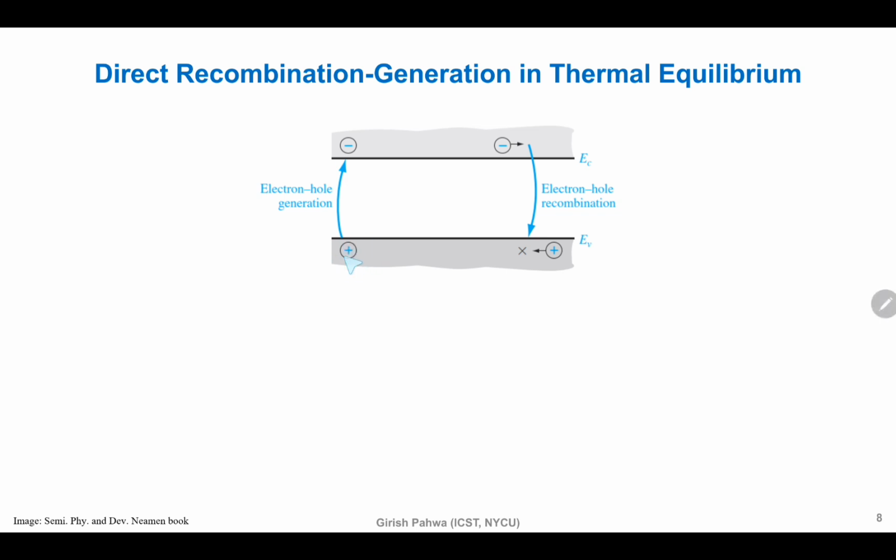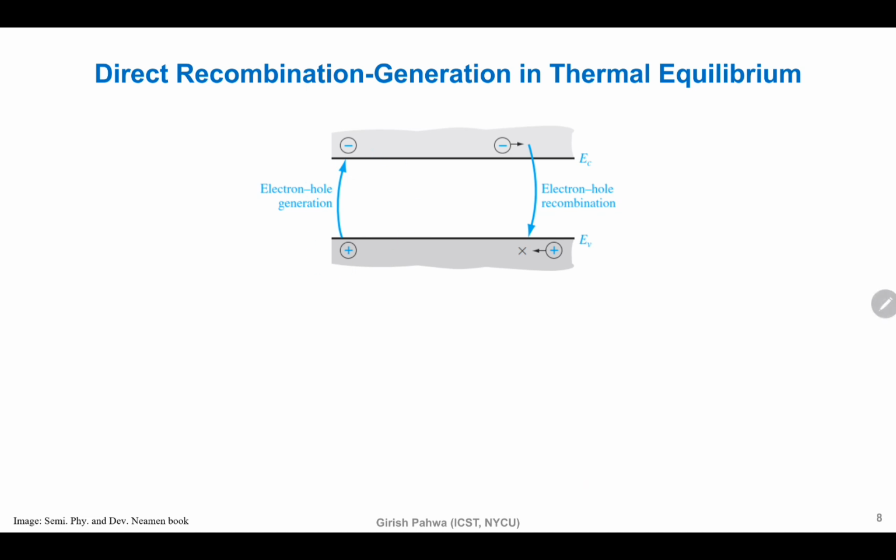Plus, the generation rate for hole and electron will be exactly equal because they are created in pairs. If you are creating holes, you are simultaneously creating electrons. Similarly, the recombination rate will also be equal, the rate at which they recombine, because when they recombine they annihilate each other, so both are gone simultaneously. But let's talk about the generation first.